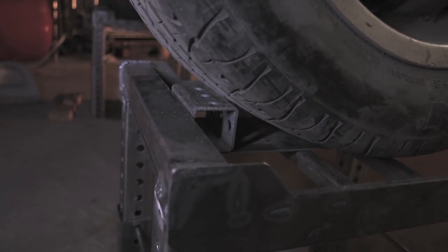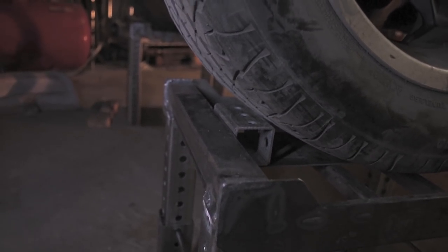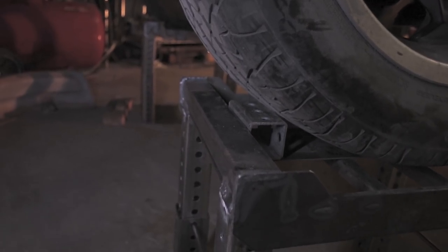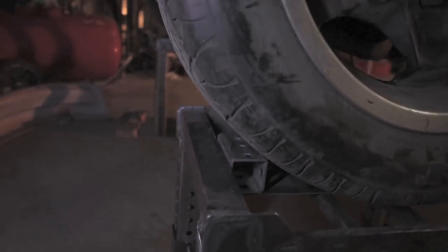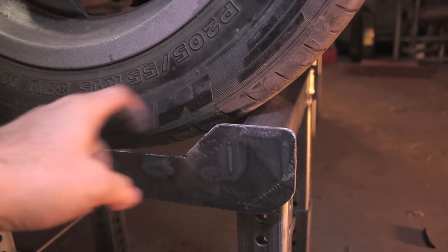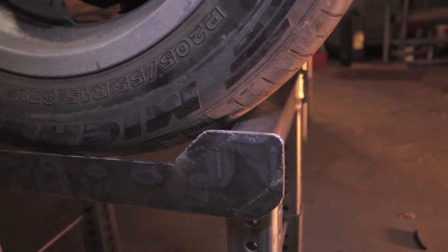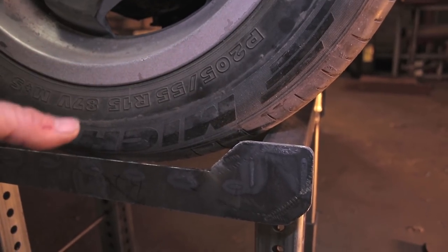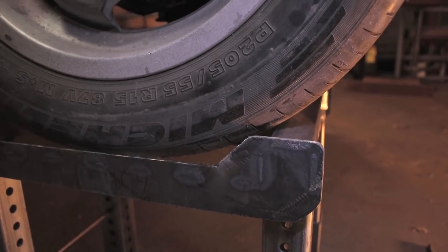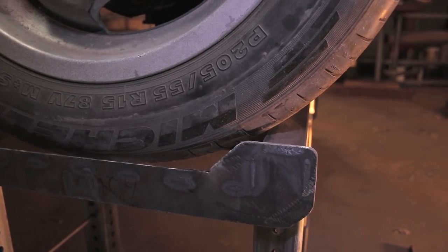Now I did add a piece of metal in here to try to prevent the car from rolling back and forth, and it helped a little bit. I've only chalked the rear tires, so I'll probably make a more permanent tire chock here just to keep the car from rolling as much as it does. Okay, the height of this tube from the floor is 1¾ inches. So it's highly unlikely that the car is gonna just roll over this tubing. But that is one of the concerns. You definitely don't want to be pushing too hard. If you're working on the car, you don't want to push it off of these big towers here.